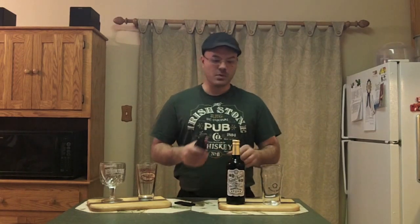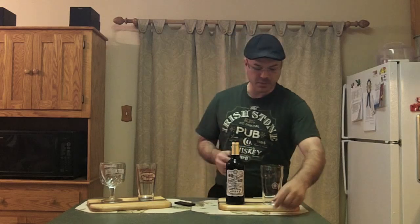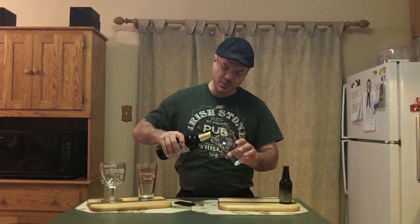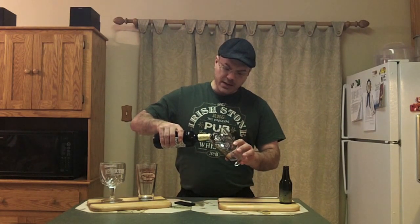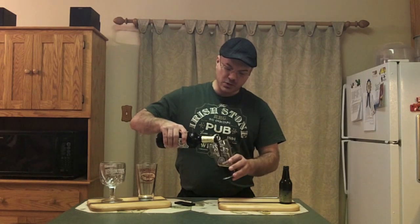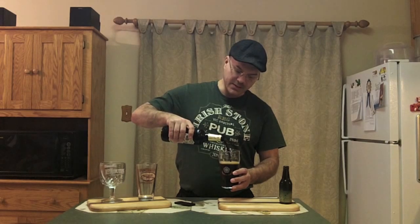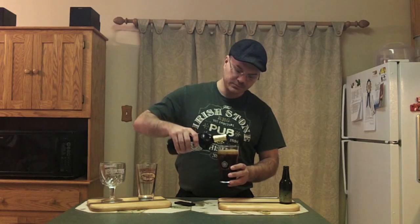Looking at appearance, aroma, taste, all that good stuff. There we go, one shot. Bottle popper took care of business tonight. Now, this one's still a little cold, so this will be a little two-parter because we want it to warm up some. On the outside of this bottle there's absolutely no dating. They have a little cryptic code. That's a Samuel Smith's thing. I've never seen any dates of consequence on any of their bottles.